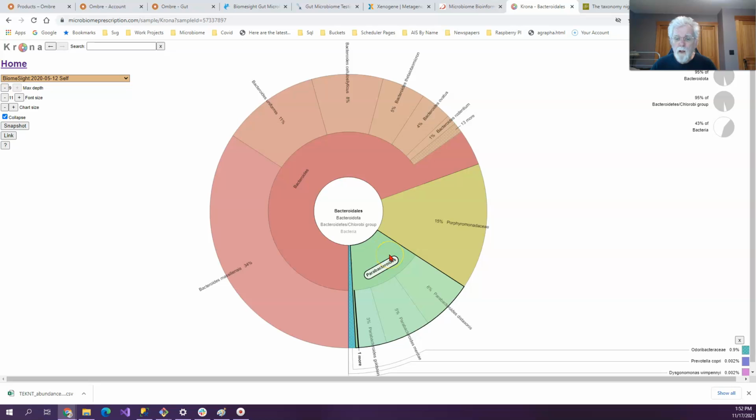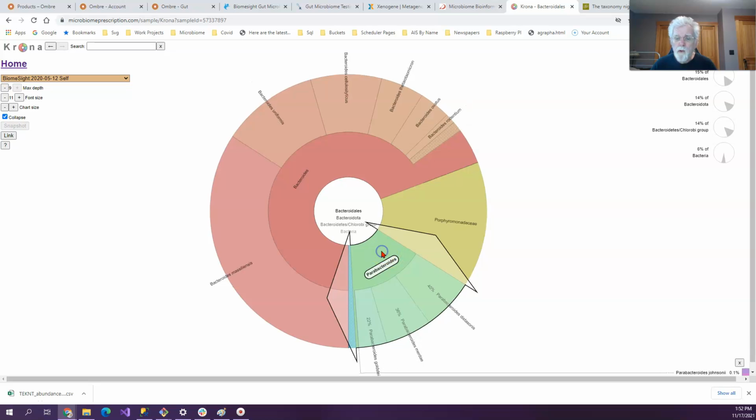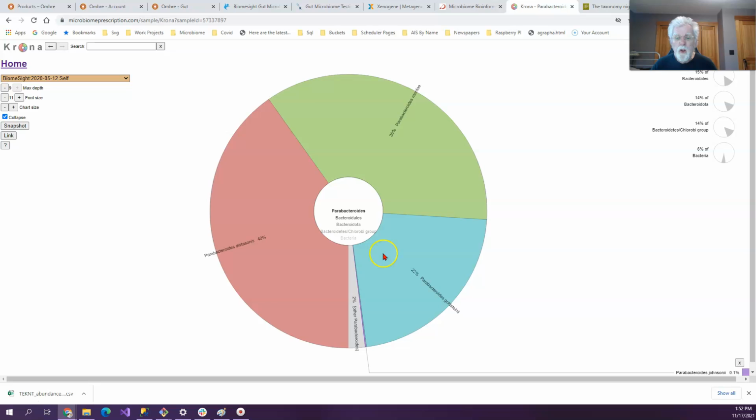And say, I want to see Parabacteroides more, and that gives you the breakdown. The others means that we have detected that you have some of them, but for these specific species or strains, we don't have the signature to identify what it is. It's sort of a missing link, DNA, whatever.